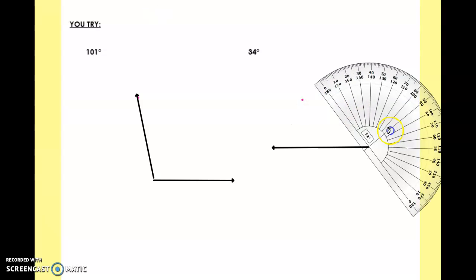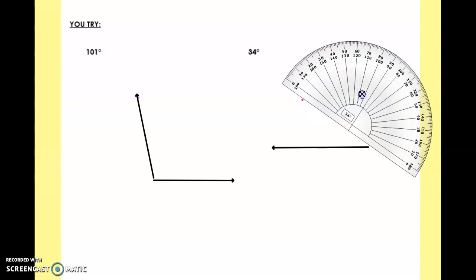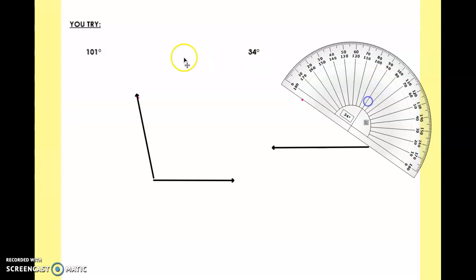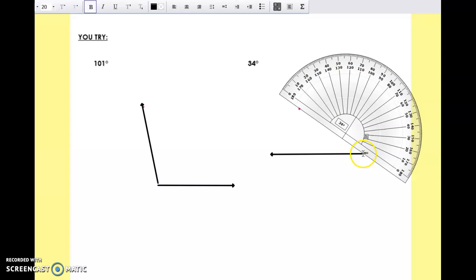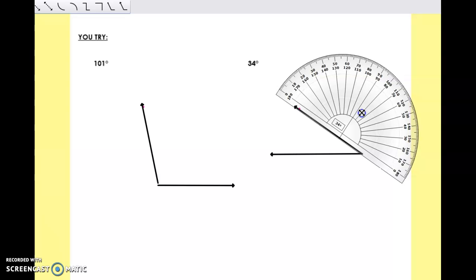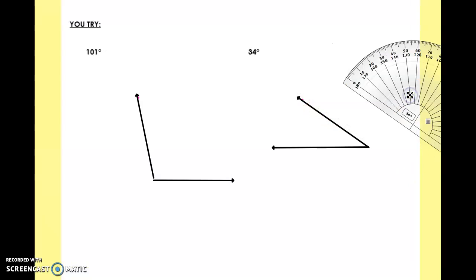And then last step, maneuver your protractor around to connect the dot with your ray. Okay, I don't know why it won't let me connect it there. Here we go. I guess my protractor should have been right up there. So again, you can use it as a straight edge. So that would be an example of a 34-degree angle.